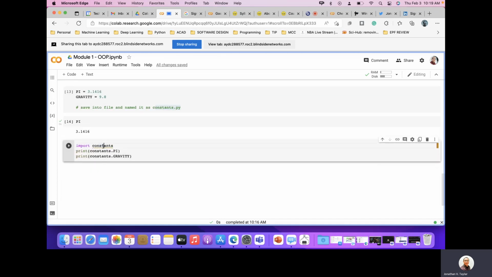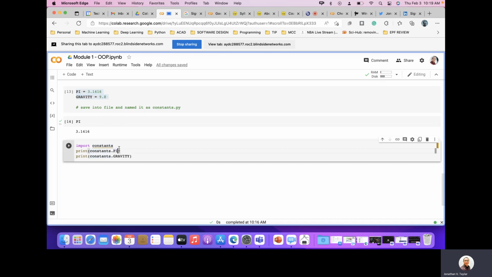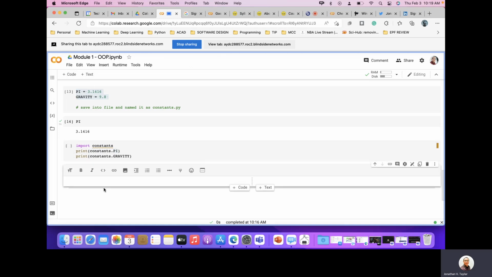It's because we are importing something that doesn't exist. So we should save this as a Python file before we can do that. Basically I'm just showing you, but we cannot execute it right now. All right? So again, remember that in Python, variables or constants will always have a proper naming convention.